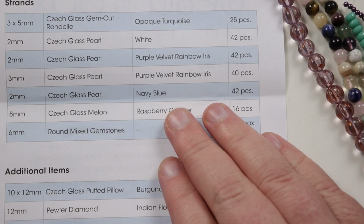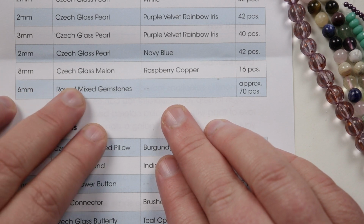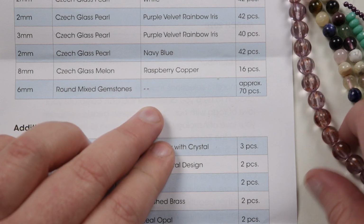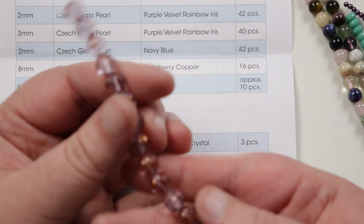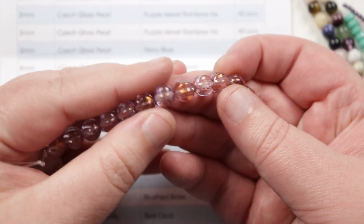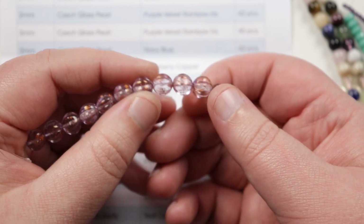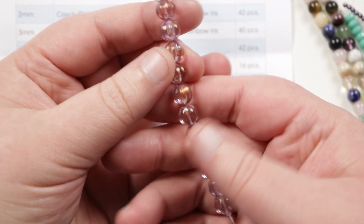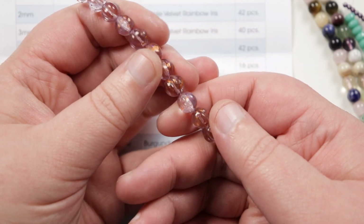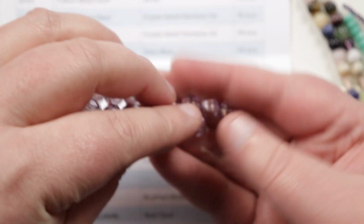Anyway, next we have, now we're going up in size a bit here, we have 8mm ones, Czech glass melon, raspberry copper, so there's got to be these ones. So basically the melon is the kind of shape of the bead. It's a bit 3D. You can see that. It's not just a basic round bead. I think of a pumpkin as well when I see this kind of shape.